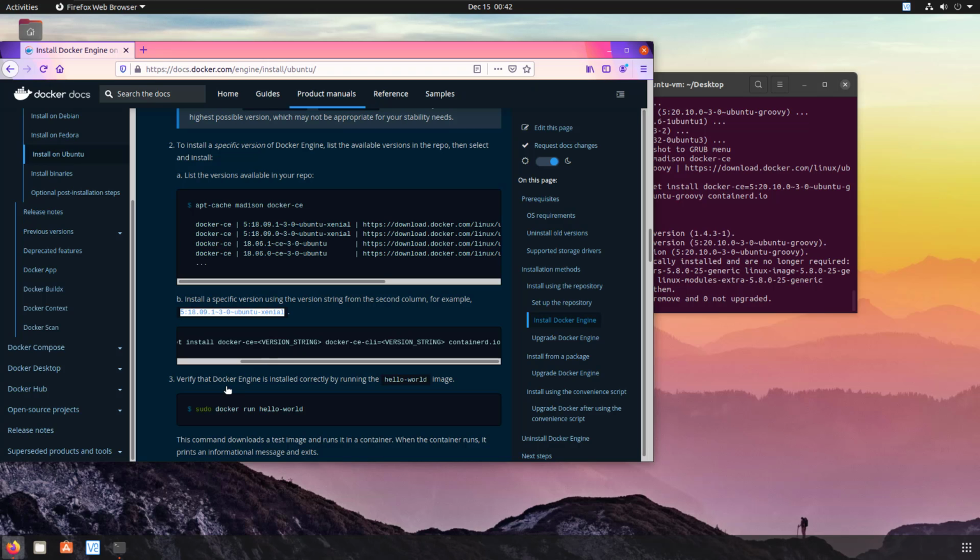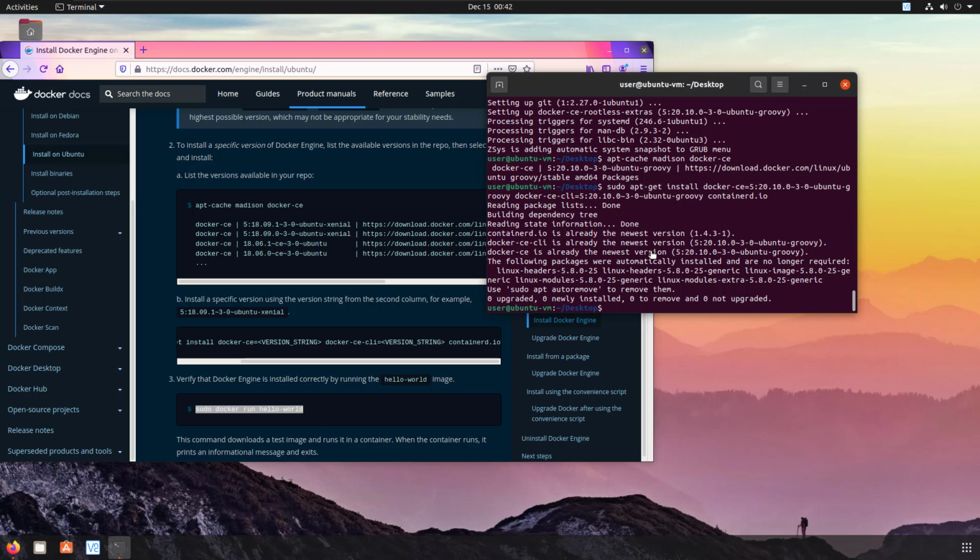Now we have to verify the Docker engine is installed correctly and running by executing the hello world command. First of all, let's clear this window.